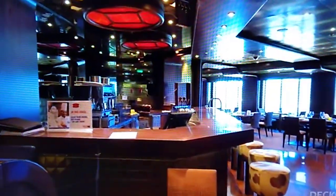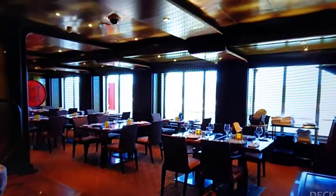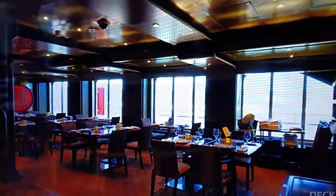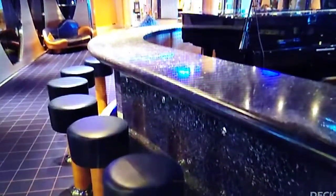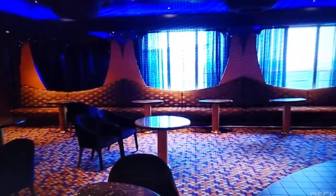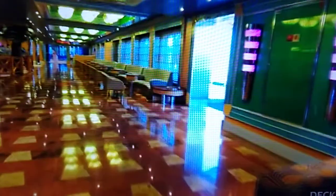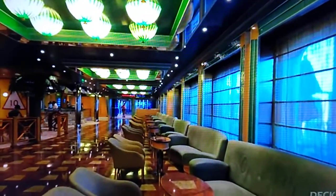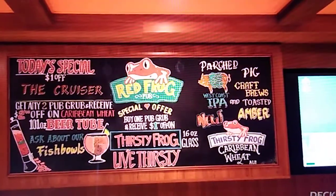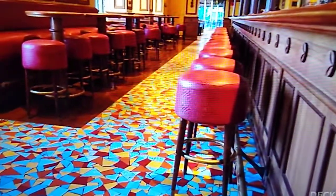Right next to the Spotlight Lounge is the Steakhouse with floor-to-ceiling windows. Next is the Piano Bar, and this is a very fun place to hang out — lots of fun and loud music. The promenade has great seating and is relatively quiet. The Red Frog Pub is a fun spot where you often have a guitar soloist, great drinks, and bar games.